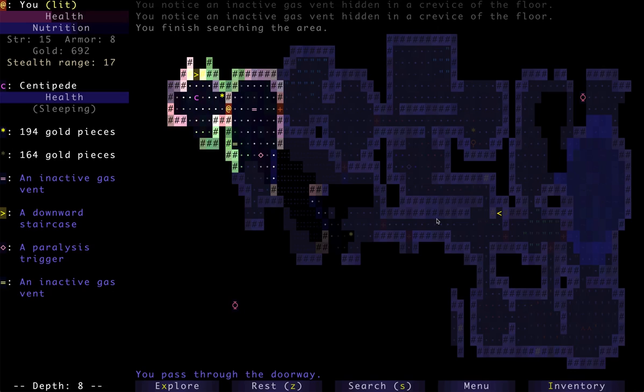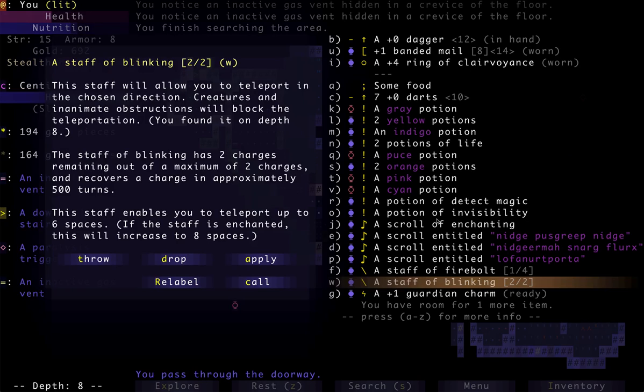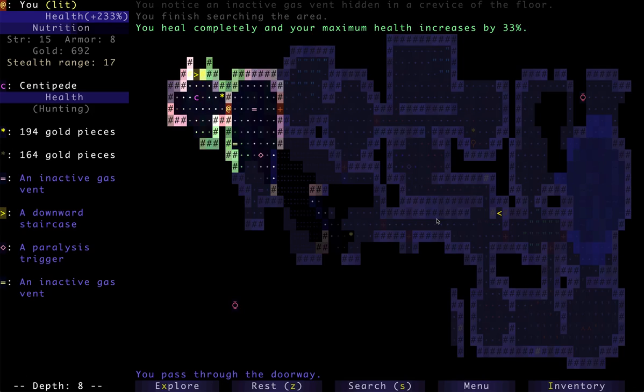Here's a centipede. I did say that centipedes are pretty strong. The centipede is sleeping. I don't know if I'm going to be able to make 1, 2, 3, 4 steps over there to get a sneak attack on it, and it's definitely by the downstairs. Maybe, oh, this is a great chance to use the Staff of Blinking. The Staff of Blinking will teleport me in a certain direction. You know what would also be smart? I should take this Potion of Life, and it's going to heal me and also increase my maximum health. So I'm going to heal up.